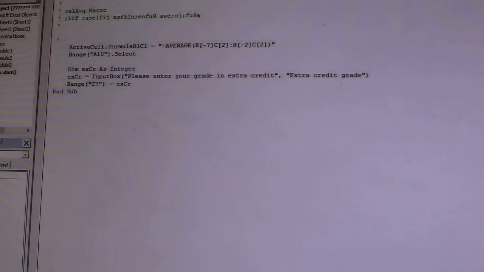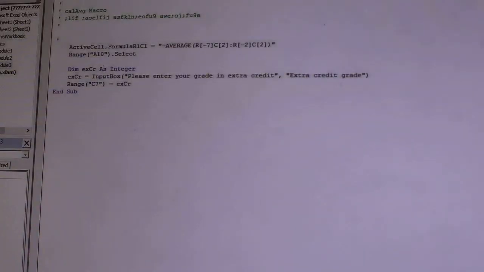Now, after I run this, I expect that C7 will have a value, and therefore the average will change. I can check that, and I can do this in each stage that I proceed to see that what I did works. Okay, so please enter a grade. I put over here a grade.